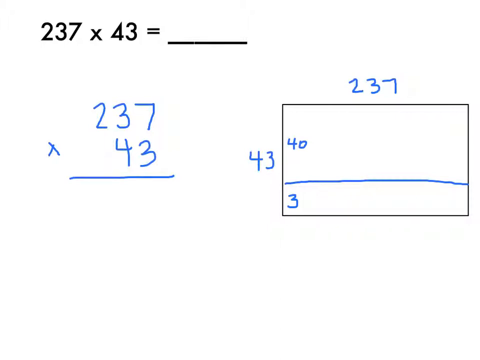To do so I'm going to start with 3 times 7 which is 21, and I'm going to put the 2 over the tens place. Remember that I'm solving all of this in one step, so I'm doing all of 237 times 3 in one step. Now I'm going to move on and do 3 times 30. Remember I'm just going to think of this as a 3. So 3 times 3 is 9 plus the 2 is 11. So I'm going to put down the 1 and carry the other 1 over to my hundreds place.